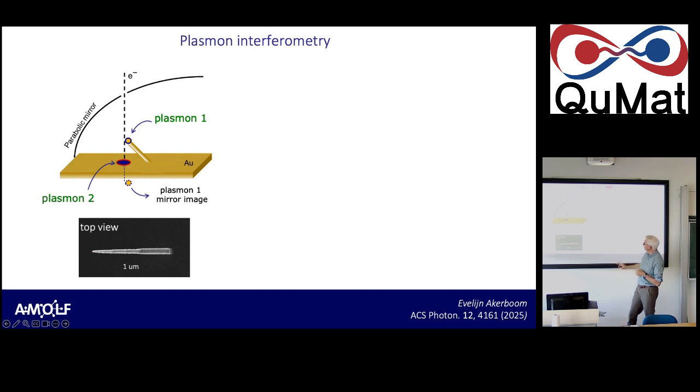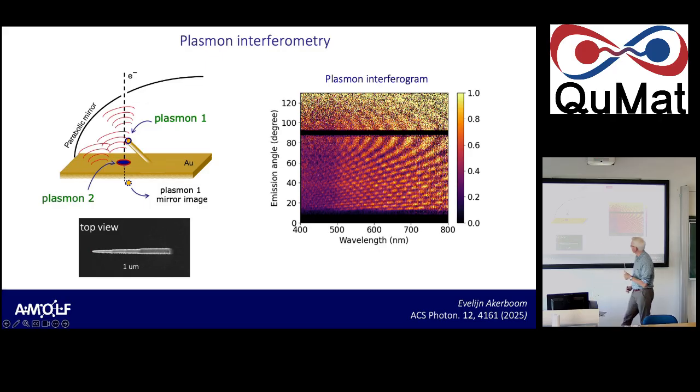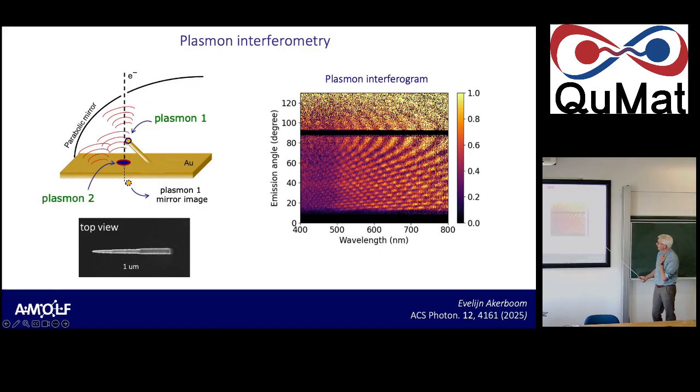And I told you, we can collect spectrum with this parabolic mirror, but we also collect the angular dependence. So we also detect how light is coming out as a function of angle. And that's in this measurement. It's very complex. There's a lot of data in here. As we project the light coming out from the mirror, in one direction it reflects the angular distribution. In the other direction, we put a slit, and it's the spectral distribution. So here we can see, as a function of wavelength, how light is emitted as a function of angle.